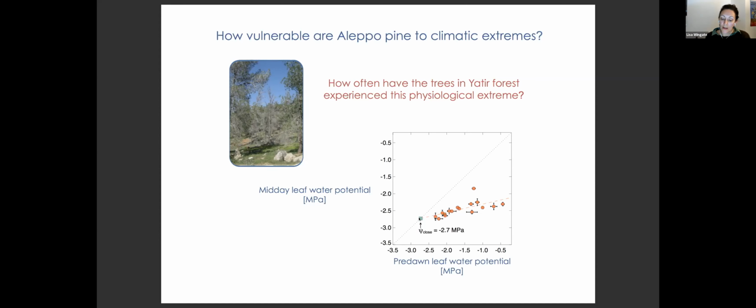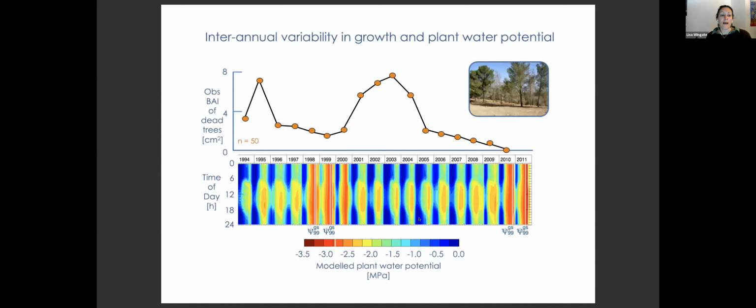And so this could be quite useful information for us in our model, because we might want to know how long those trees are sitting with their stomata closed, because that's giving us an indication of how stressed they are. And so what we have here is a plot now.